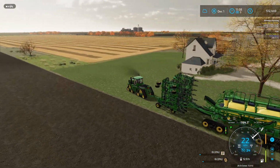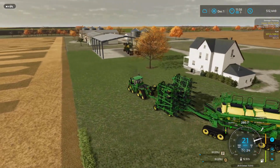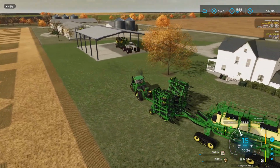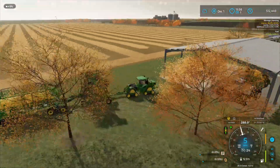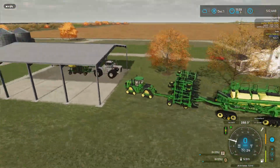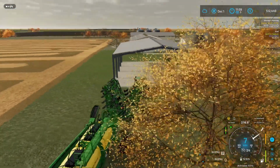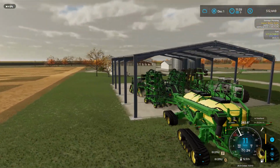And that's also, again, why we're keeping the 13-meter seeder that's hooked up to the big bud right now, because we're not going to want to use this on the edges of the fields. This is for all the meat in the middle there. And once we get that field down there, one of these days, it's going to shine down there. So let's get this set in here, and then I do want to check on the cattle.